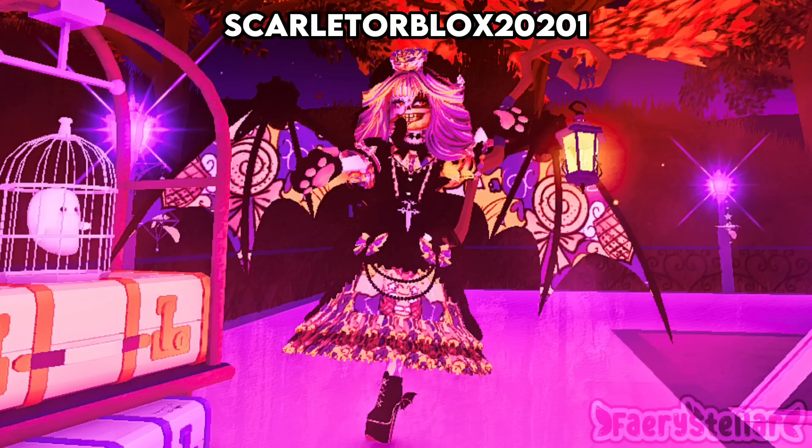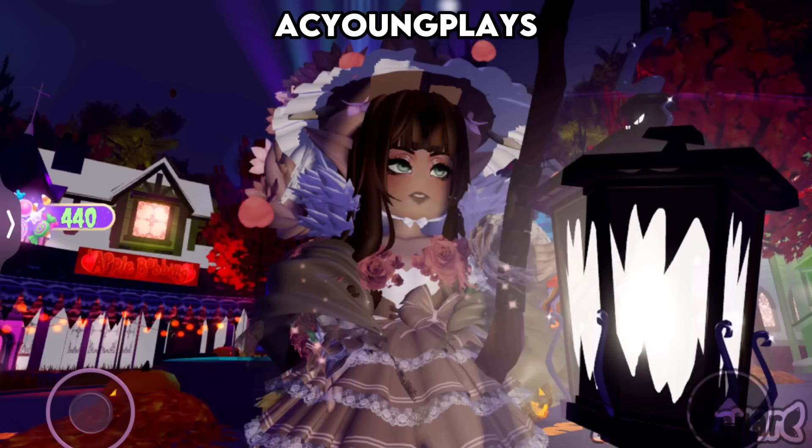I love the bodice combo — it's so creative and unique. I rate this outfit a 10 out of 10. Please tell me the bodice combo, I beg! I love the color scheme of this outfit and the hair combo is so pretty as well. I rate this outfit a 10 out of 10.